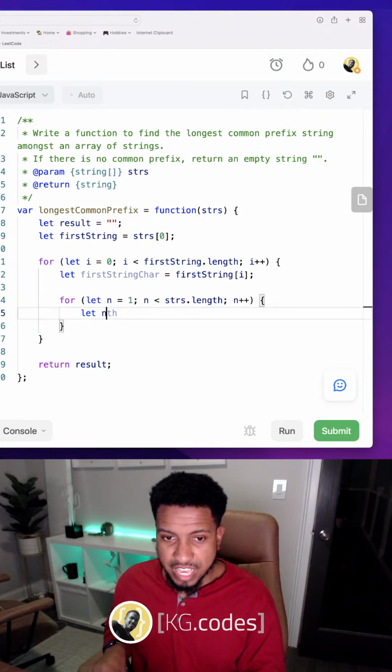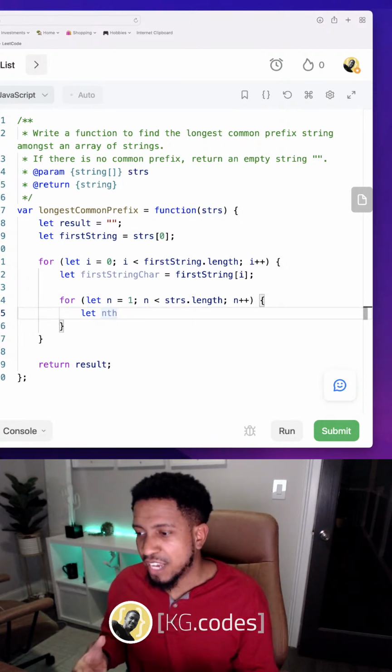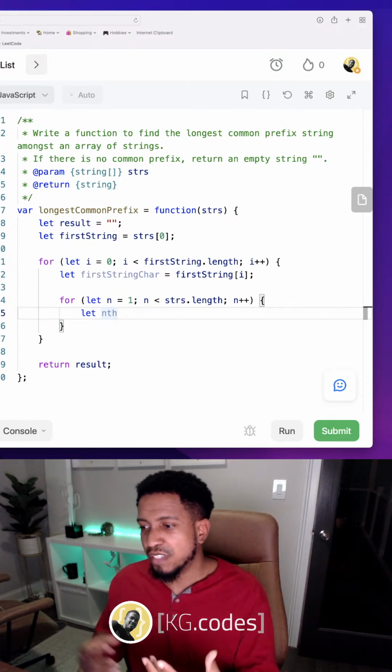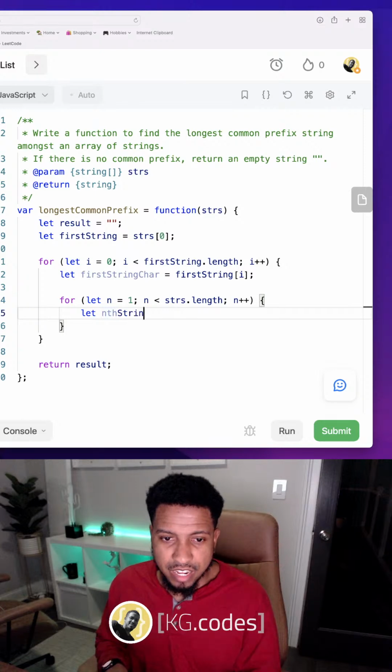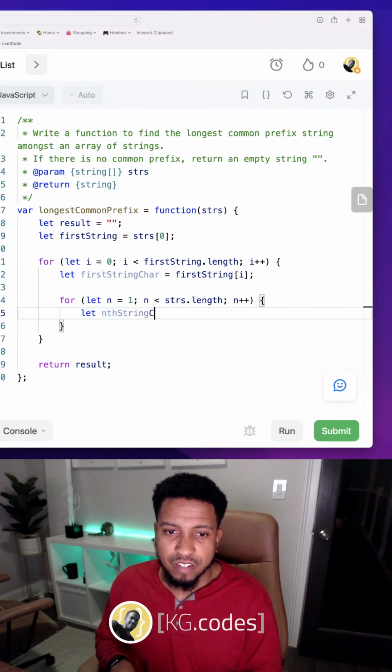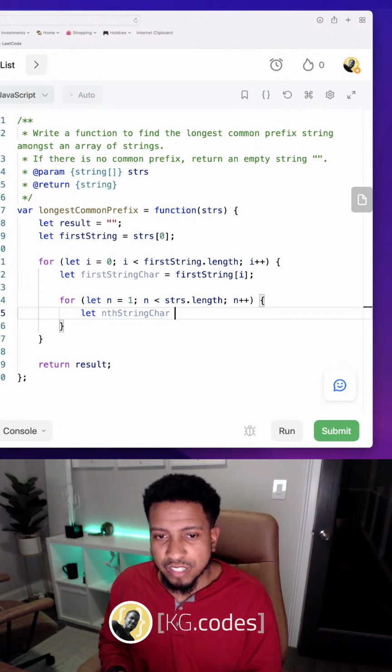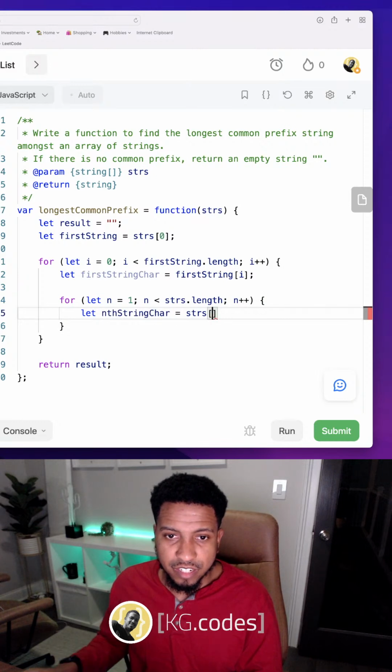And I'm going to say the nth. If you've ever heard that concept of nth, something to the nth power, where n is a variable. So up here I had the first string character. I'm going to say this is the nth string character, because this is all the rest of the characters in the string array.